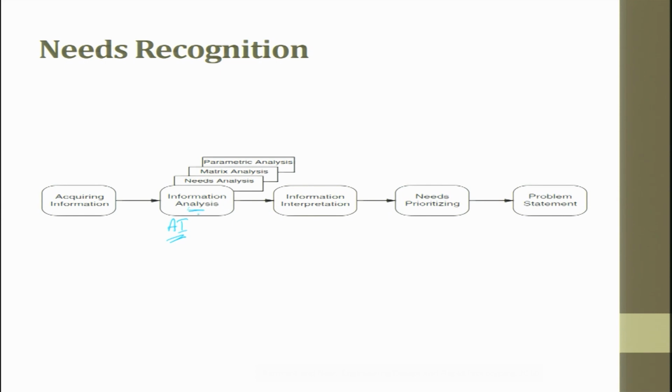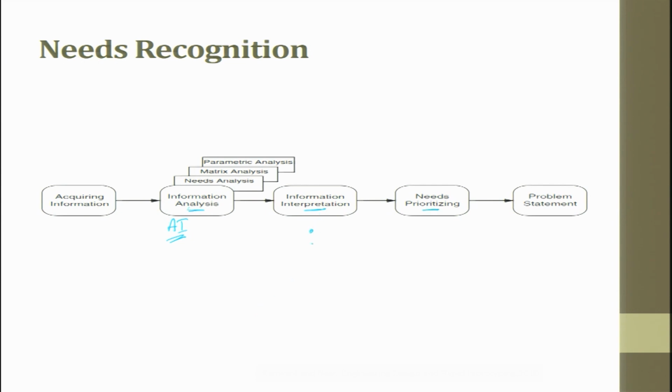Okay. Then what we do from the information analysis, we do interpretation. Interpretation is what is the existing scenario, what is the existing product's lifetime, and what is the futuristic product which other companies are going to launch, where can we launch, how are we going to blend and other things.